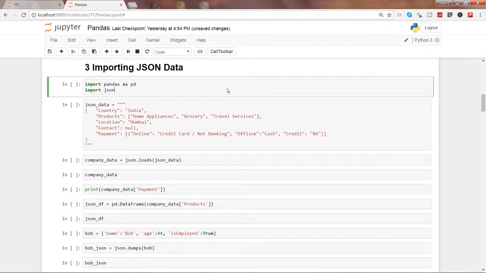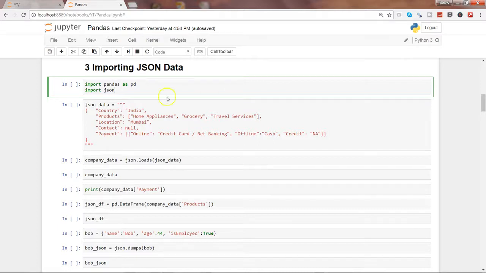JSON is JavaScript Object Notation, which is a data format you can use across cross-platform applications. Sometimes data is given to you from a web platform or some other location that exports it in JSON format, and you need to get that data into Python for data analysis. So how can you do that? We will see it here in a couple of steps.